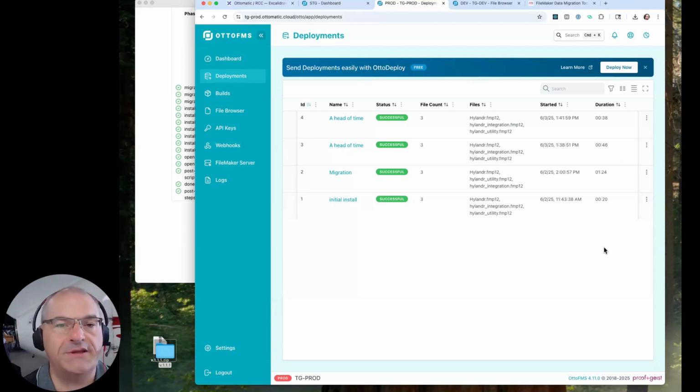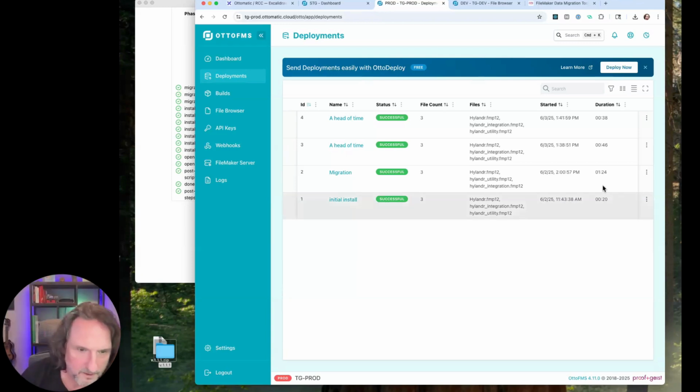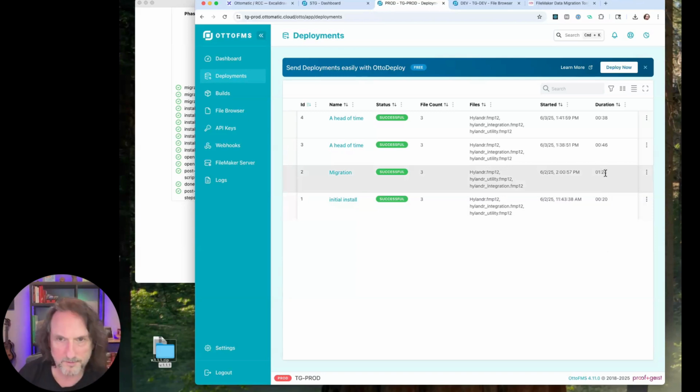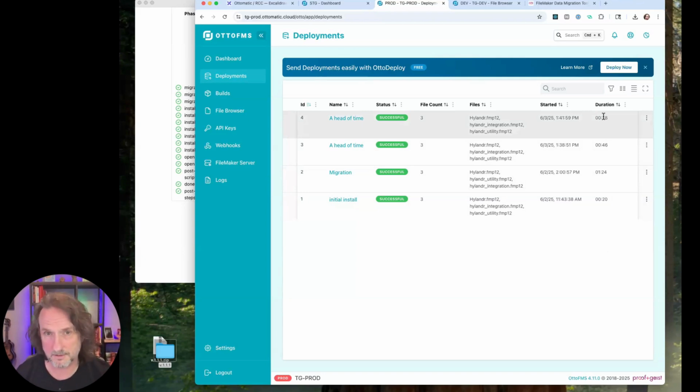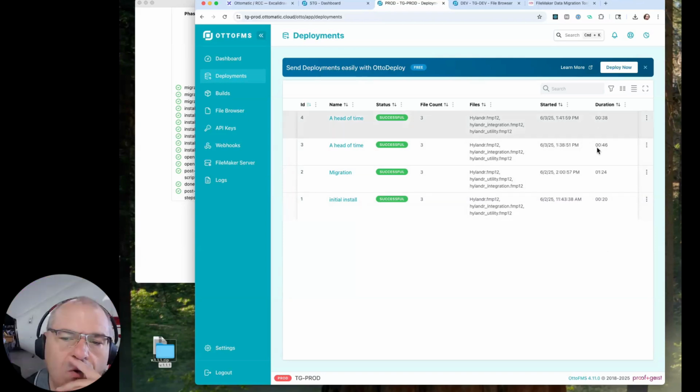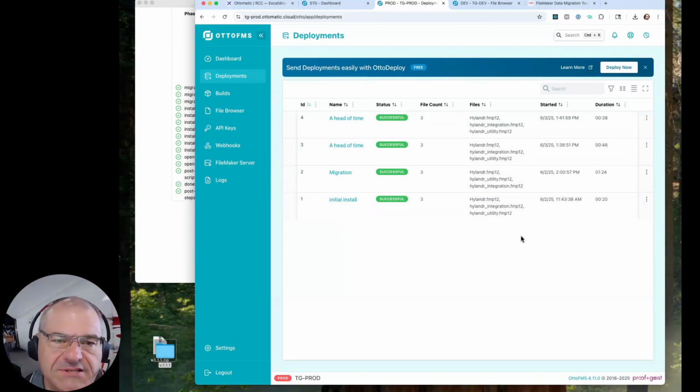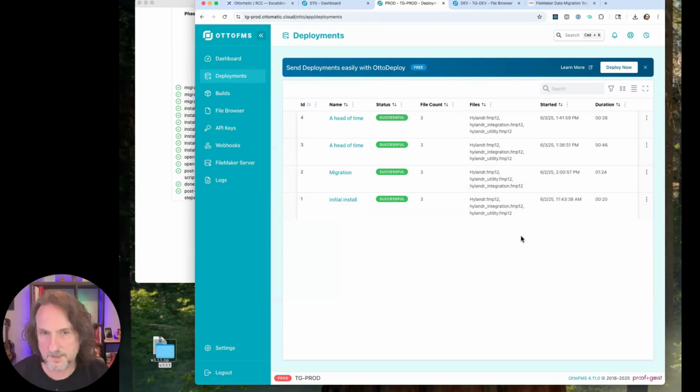Well, we're trying not to get off in the weeds here, but I do want to point this out. So we went from a minute 24 with the just-in-time build to 46 seconds down to 38 seconds when we push the data over. Now, if you've got a bigger solution, I think ours zipped up is a gig or less. If it's much bigger than that, then that data transfer is going to take a lot longer, right? So this can really help by doing this ahead of time. All of this is assuming that we're not moving data, because when you're doing builds, you're not sending the data. It's just a clone. That's right.